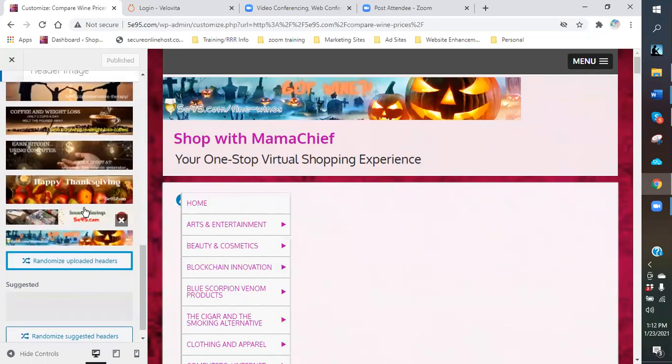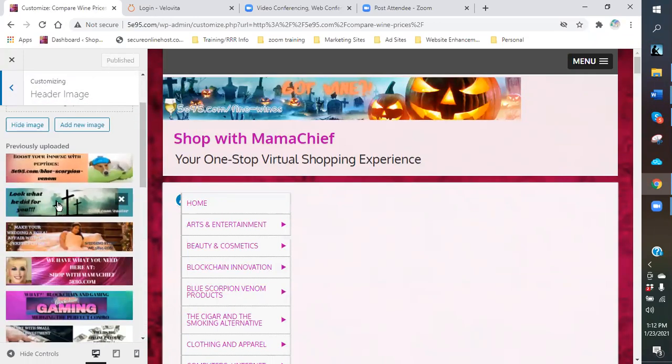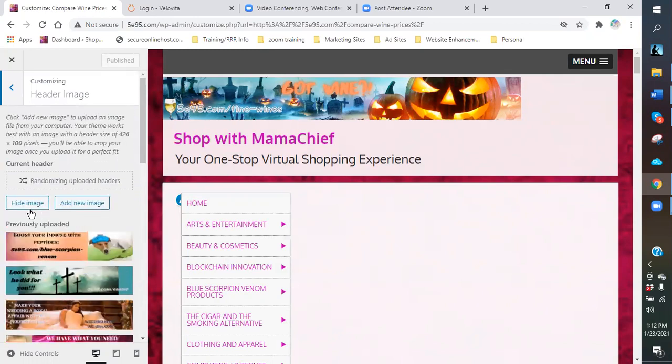I took all mine out and made my own, but yours should come with, I think, 7 or 8 different images already there. So you always want to make sure it has the randomizing of your images, so each click will have a different image there on a time frame.